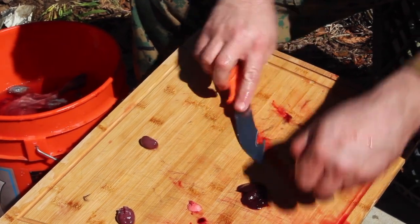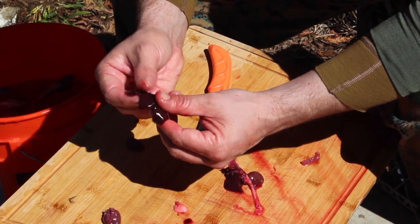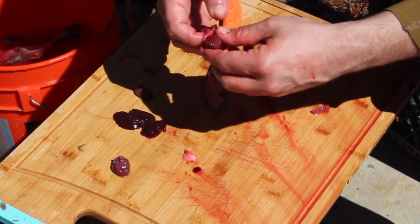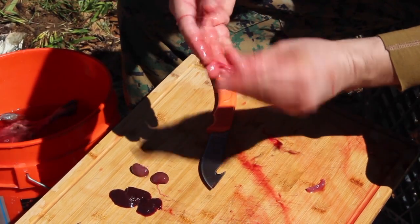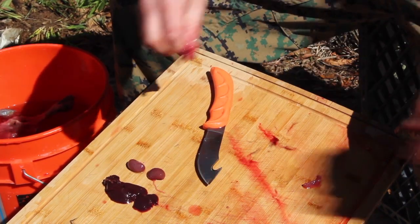I like to trim it up a little bit. The other thing we're looking for is to make sure that this is smooth and a nice dark color. If you see white spots or it's rough, then the rabbit could have coccidiosis. Now we're in a cold month, so the chances of it having cocci is not very good. Inspect it nonetheless. Okay, another little piece of the liver here, we'll keep that.